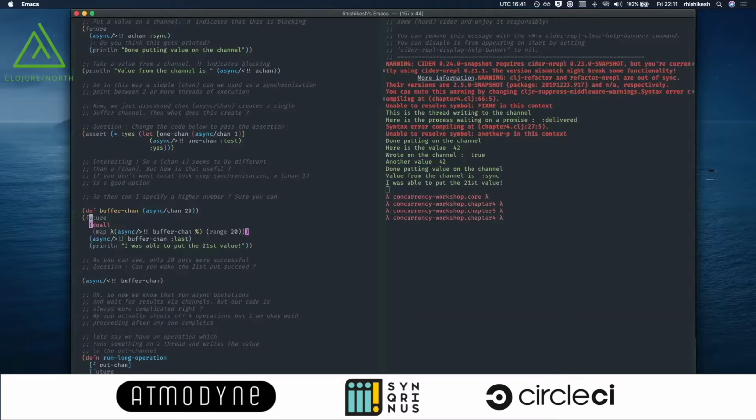What you have seen here is essentially a buffer of 20, which has synchronization primitives at both ends. So you can put 20 values in it. You can't put the 21st. The 21st is a blocking operation. And if you take one from it, the 21st will succeed, right?